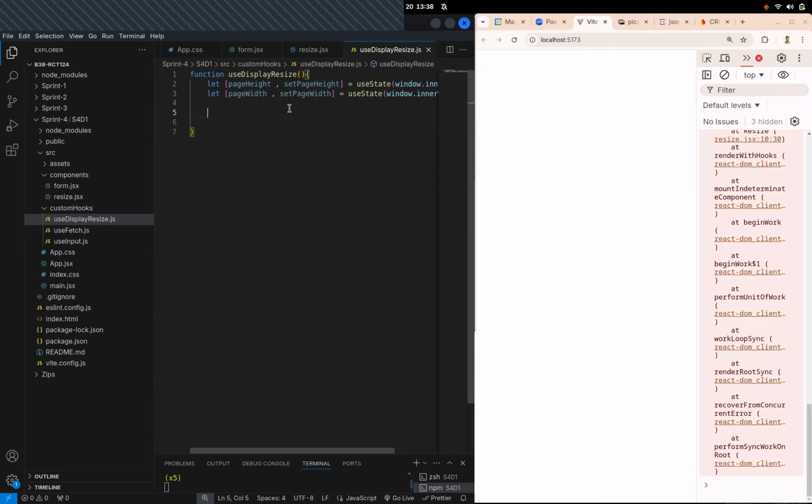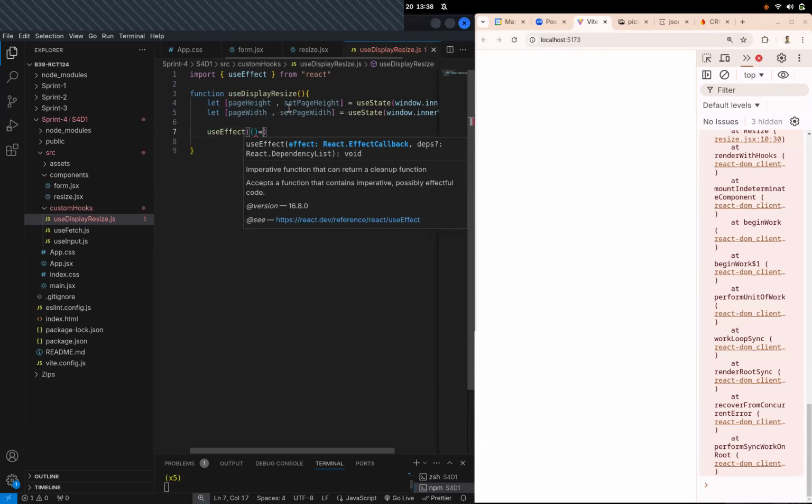What can do this? कौन कर सकते हैं? Use effect as soon as the page loads. Use effect can do this.